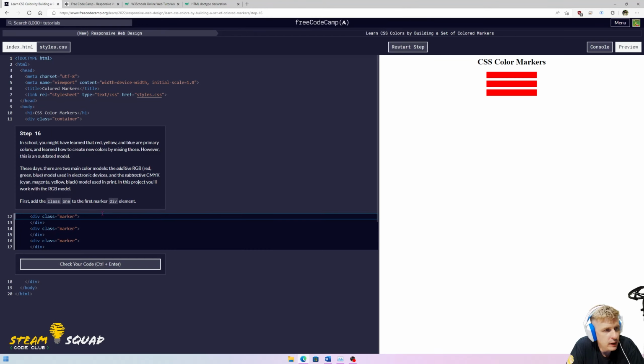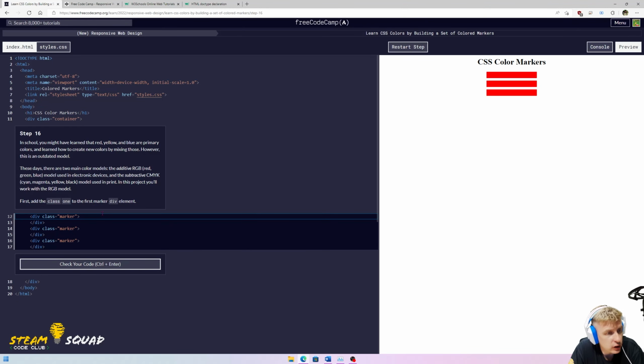In school, you might have learned that red, yellow, and blue are primary colors, and learned how to create new colors by mixing those. However, this is an outdated model. These days, there are two main color models: the additive RGB, red, green, and blue, which maybe you will see in a television or on your cell phone.